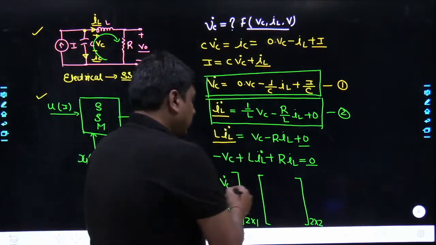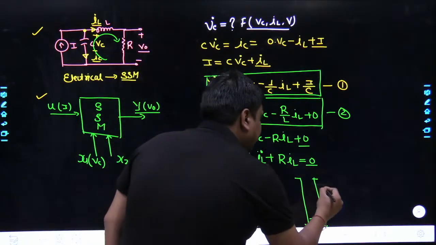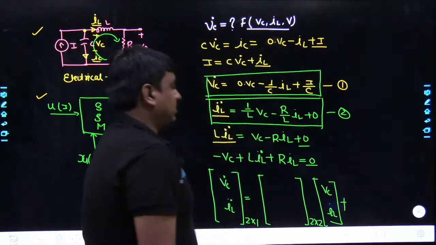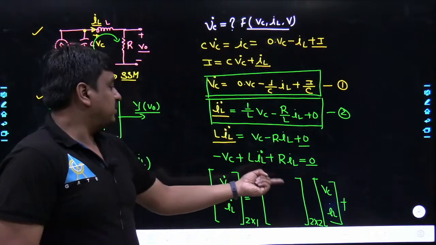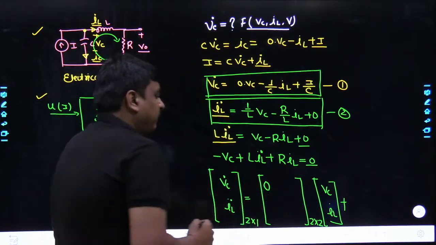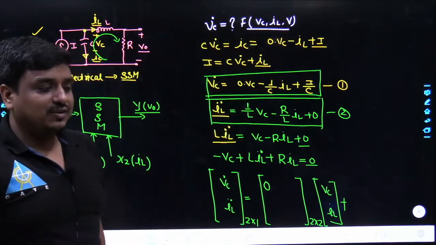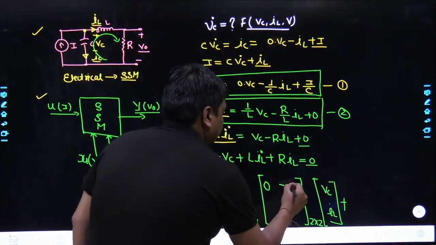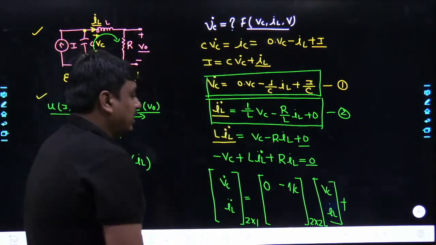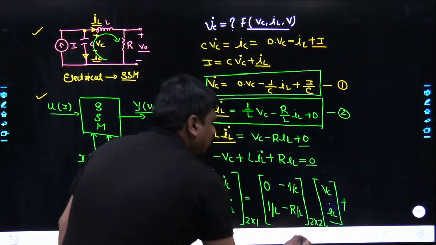Yes. And now even the derivative of the state variables has to get connected with the state variable itself. Here comes VC, here comes IL. May I know the VC dot, how has it been connected with the VC? The VC dot is not connected with the VC. That means the effect of VC over the VC dot is absent. And similarly, the effect of IL over the VC dot is nothing but minus 1 upon C. Similarly, go with the IL dot. The IL dot is getting connected with the VC, which is nothing but 1 upon L. Here goes minus R divided by L.